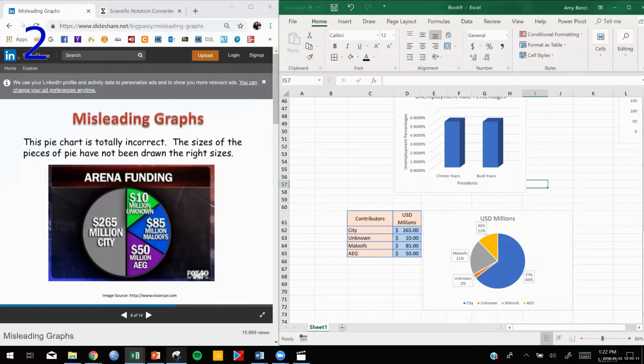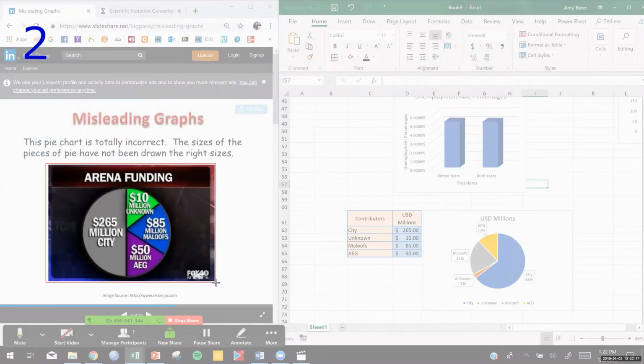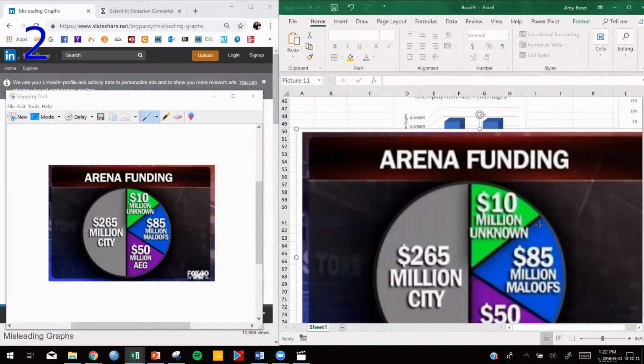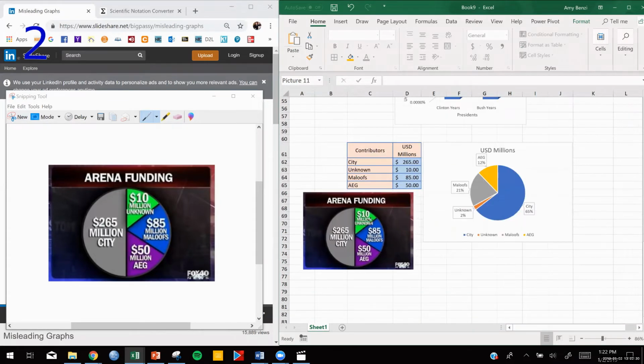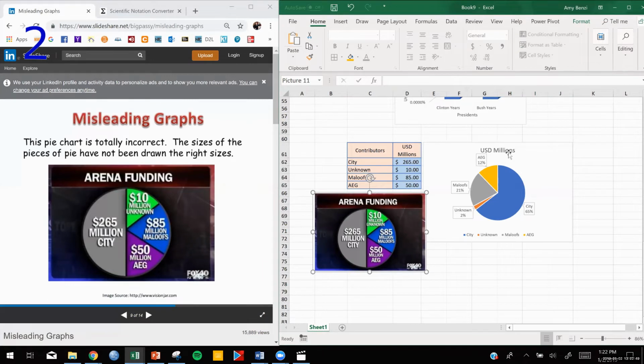So what you're going to do now is grab your snipping tool, and we are just going to put a little picture of this right in here with our graph. Because when you guys talk about it in your report, I want you to have something to refer back to. So make sure you do include this little snipping. We could have had you recreate this graph by using percentages, and the city was 50% and 20%, 25%, and maybe, what, 30, 35%. So we would actually calculate this, but instead we're just going to use a snipping tool. So make sure everything's labeled well here. This should not be called US dollars and millions because now we're looking at contributions by percent.